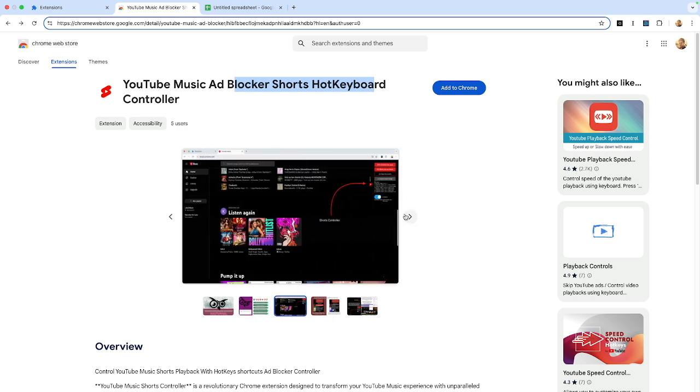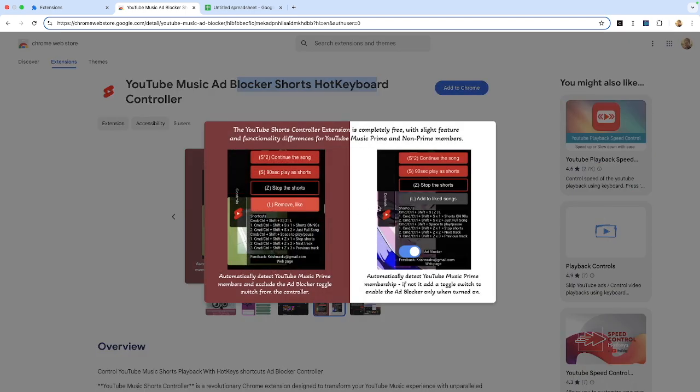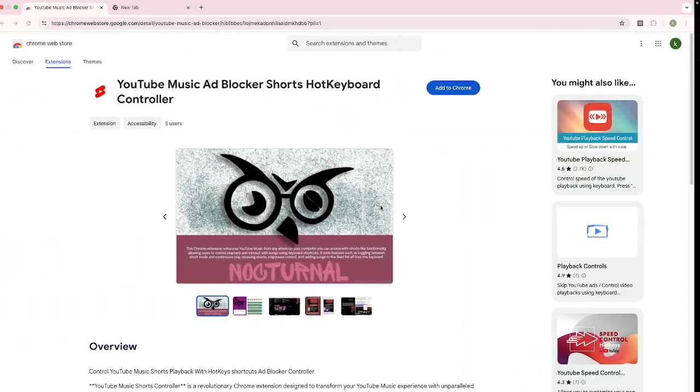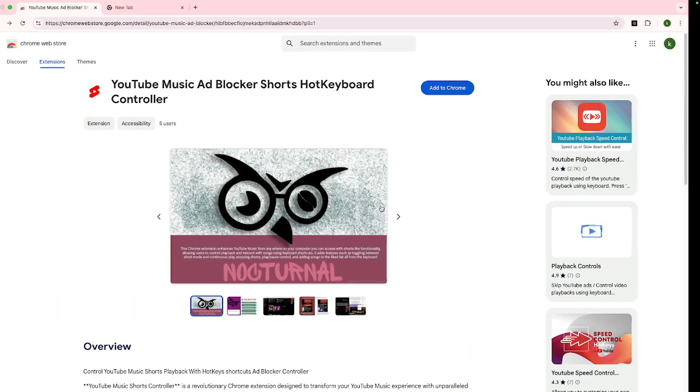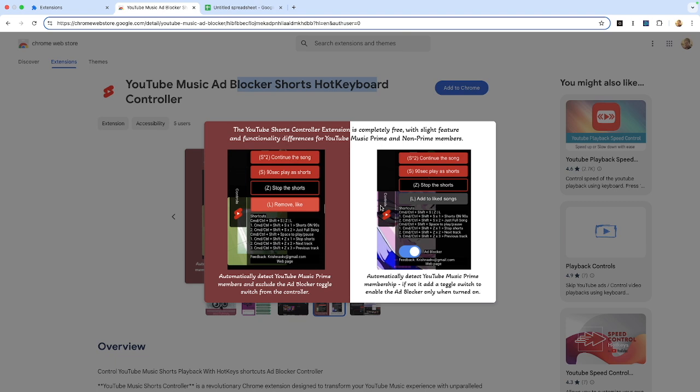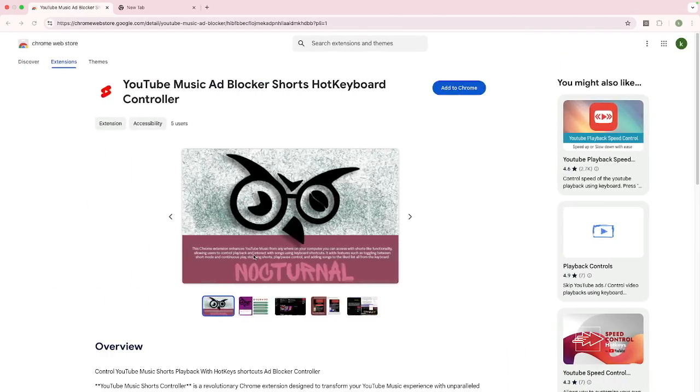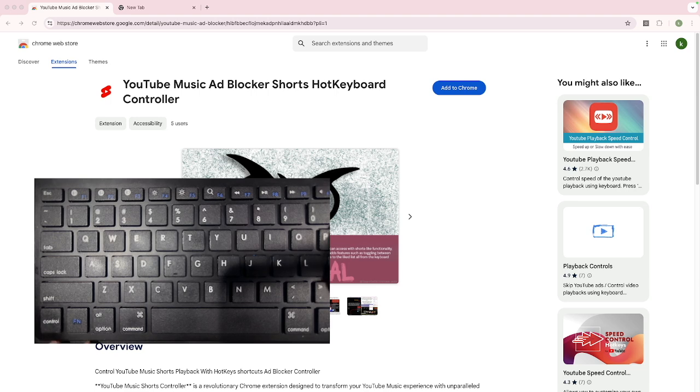This is my Prime account, and right now I will use the unprime account, to show you the difference in how this ad blocker toggle switch reacts. Because in Prime accounts of YouTube Music, you don't even get this ad blocker. People who are not on Prime accounts will get the ad blocker functionality. You just need to understand the difference. Now I will make sure my video camera for the keyboard is aligned well.